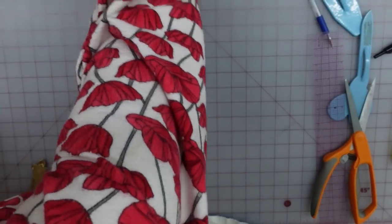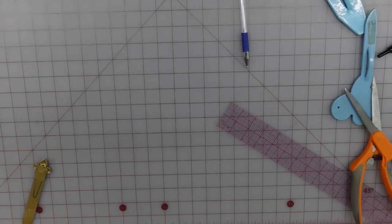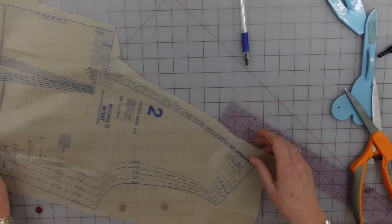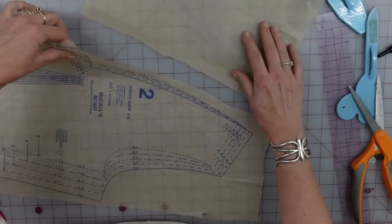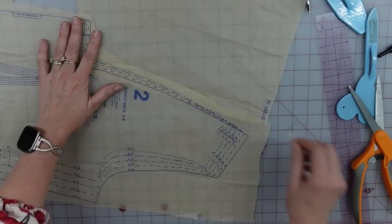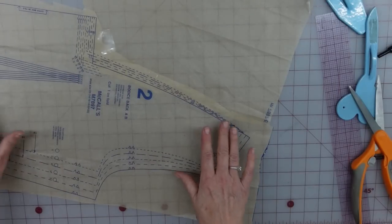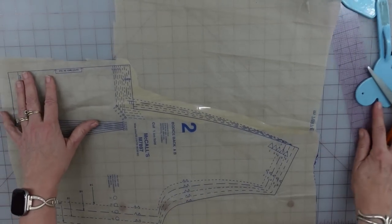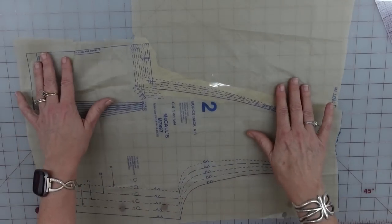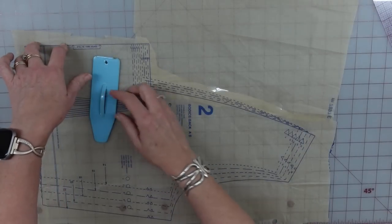Let me go ahead and get my back piece over here, and I will show you how I'm going to change the back, which should be a lot easier because I'm just going to be raising it. So I need to tape another piece of tissue paper in here and lay it down so my center back or center on fold line is on my grid. Let me move you over so you can see. My pen just rolled off the table, as you do.